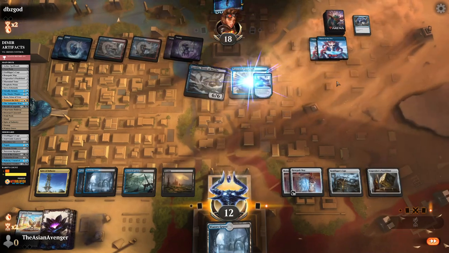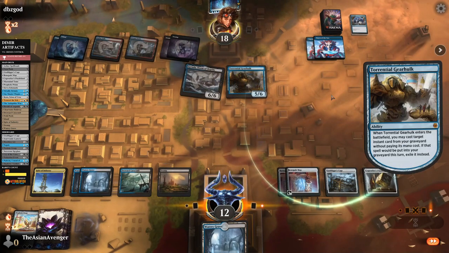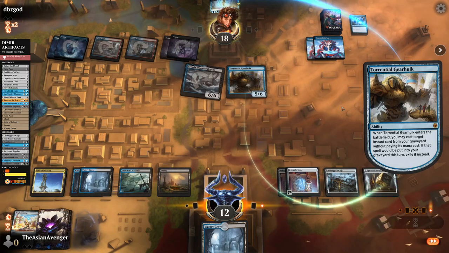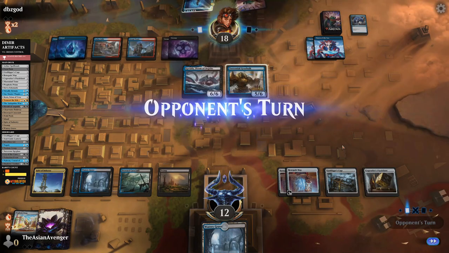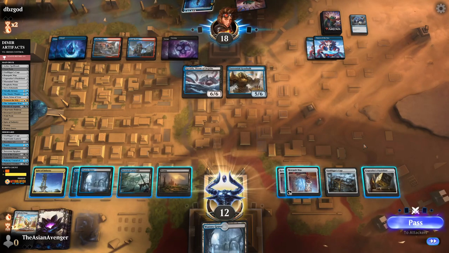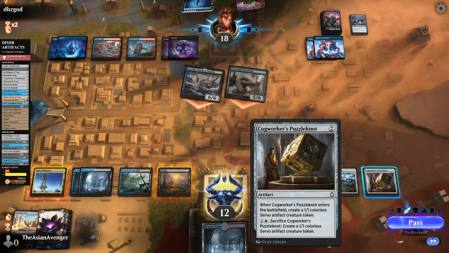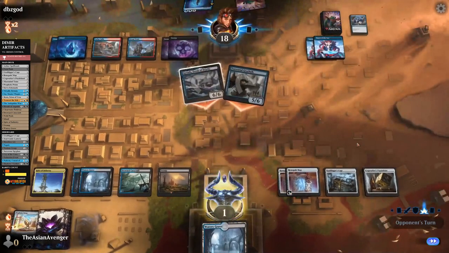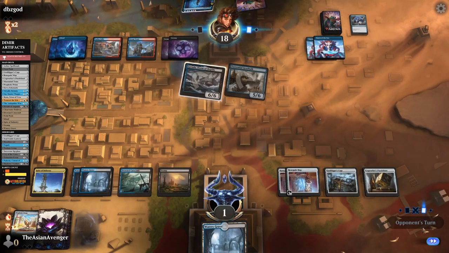Torrential Gear Hulk. Okay, so never mind. I think we're about to die, just because of the sheer power. They can't cast anything, but... All right. What outs do I have to a board like this? I don't think I have anything. I mean, it's about the same. I'm just going to go to one. Doesn't change anything. I don't have any way to kill either one yet, so just going to go ahead and let it go.